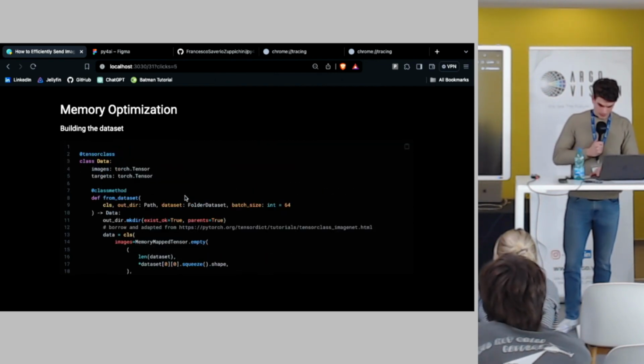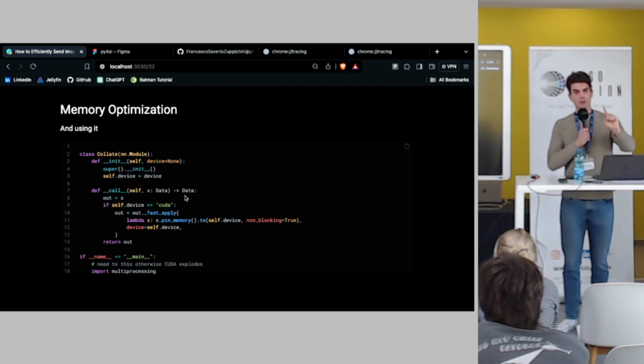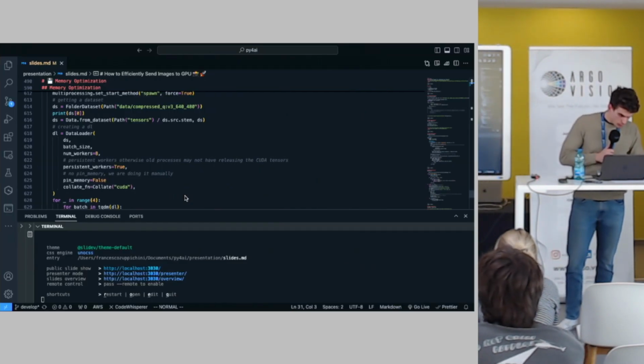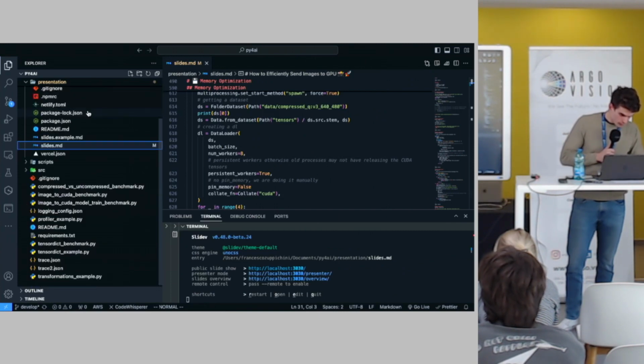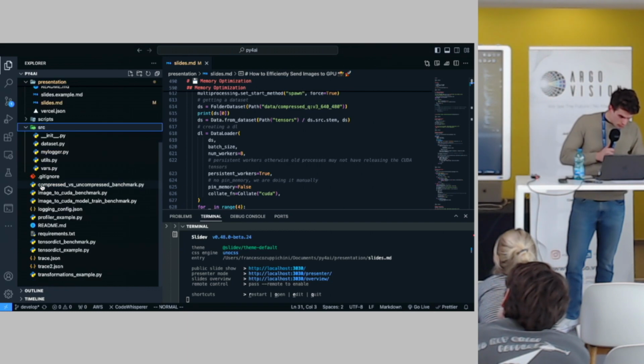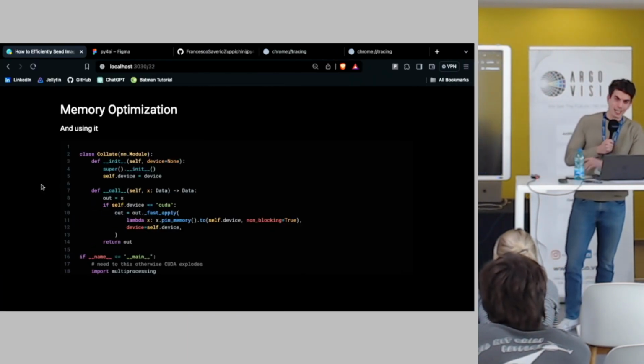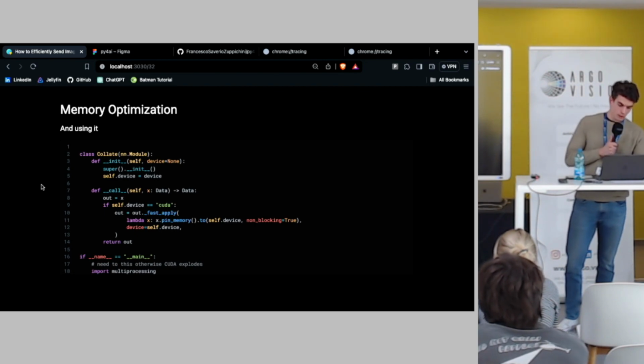Why do I want to do that? Because I can just load one single file. I'm going to have one big file with all the images and one big file with all the labels.